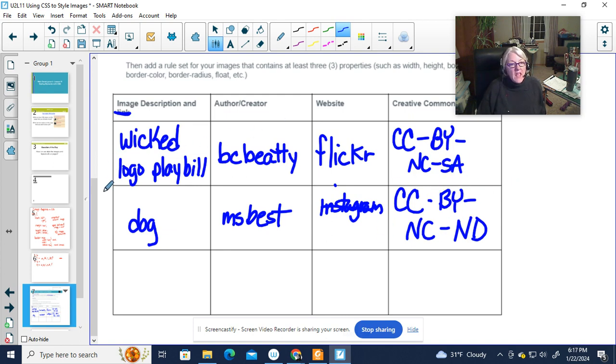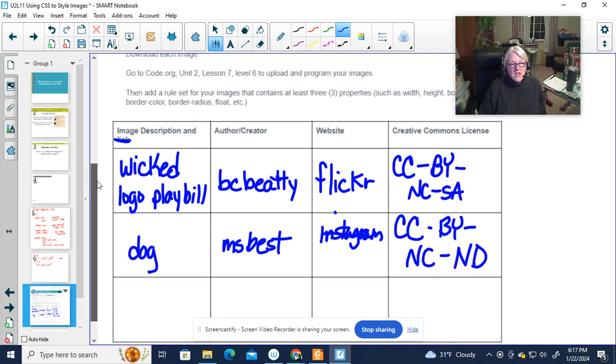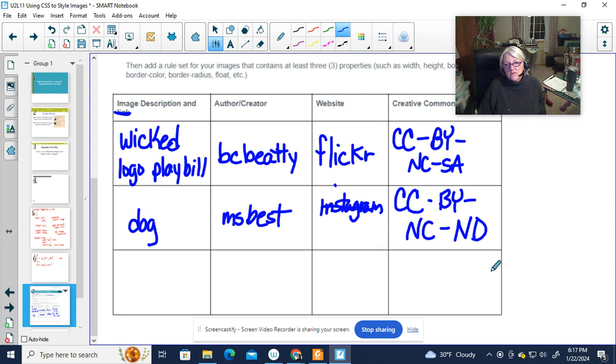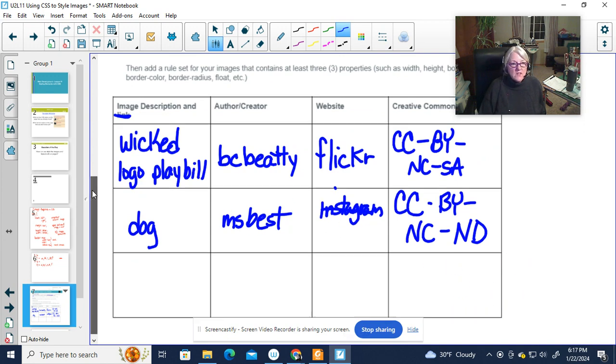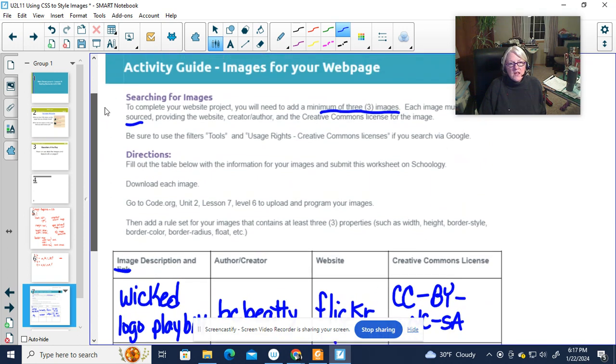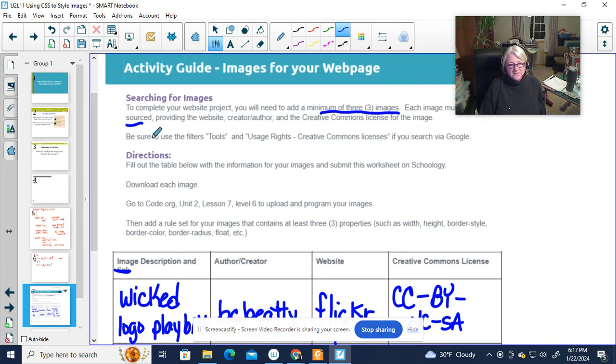Okay. Now, once you get at least 3, and you can certainly add more, that's fine, which just means keep going and make sure that you're writing down the licensing that's appropriate. Then I need you to go here. Because here, after you finally get everything downloaded, I say go to code.org Unit 2, Lesson 7. Nope. Go to Lesson 13. I open that up.